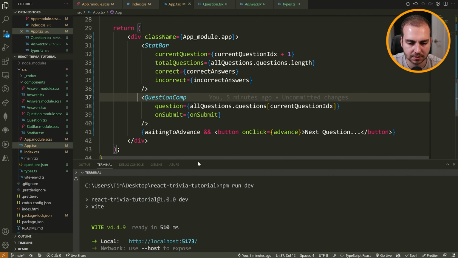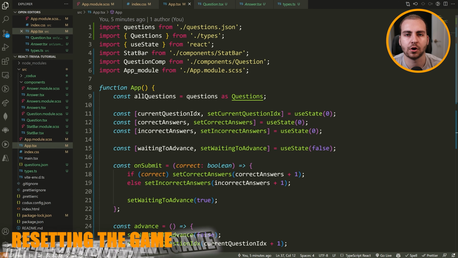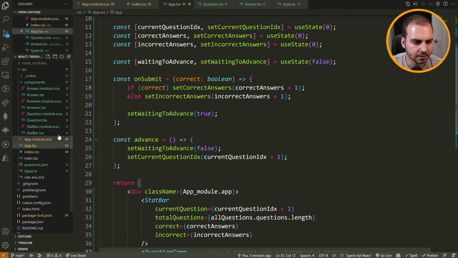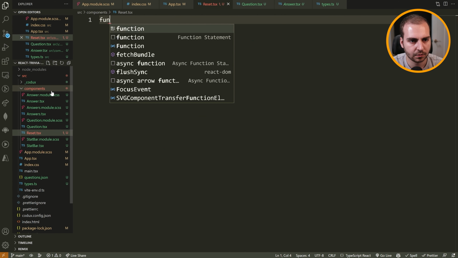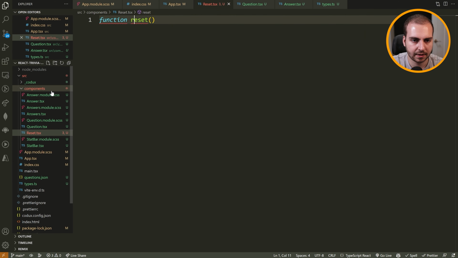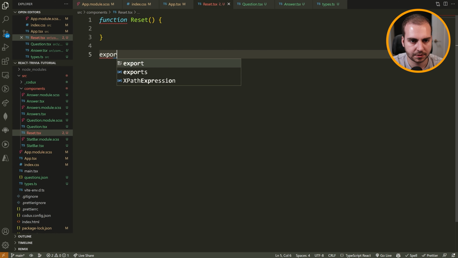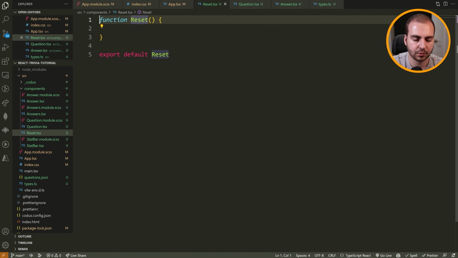Okay, so the last thing to do is handle what happens when we end. The way we're going to do that is we're going to have a component that will be like our reset component. So we go to components and create reset.tsx with a capital R. We'll say function reset, export default reset, and we'll type our props.